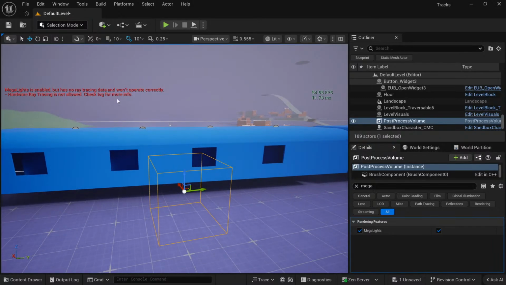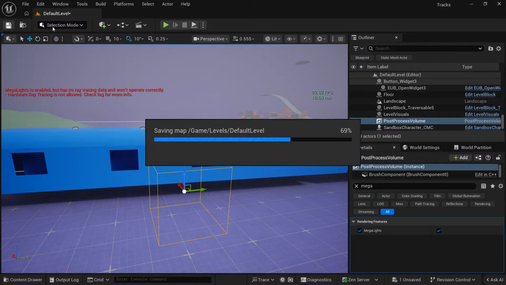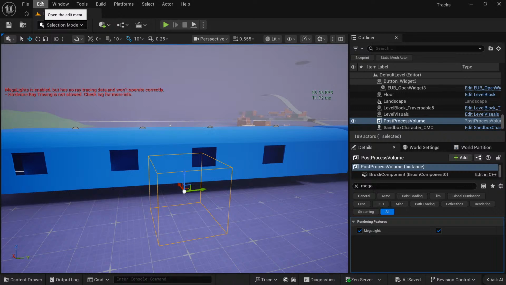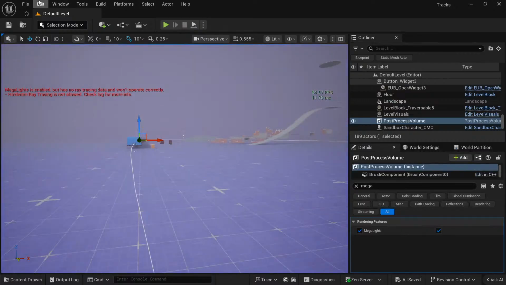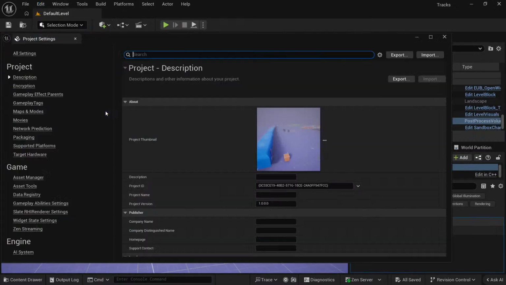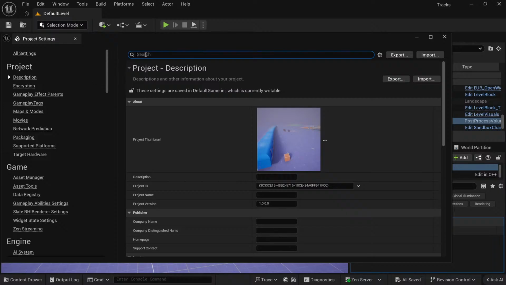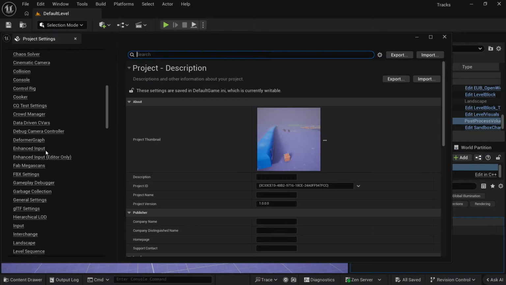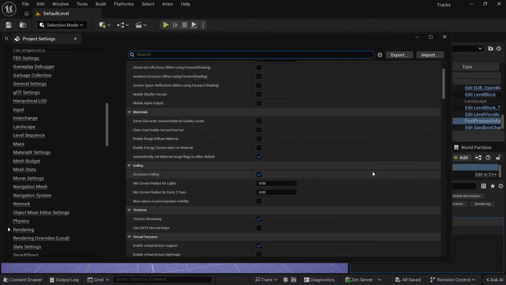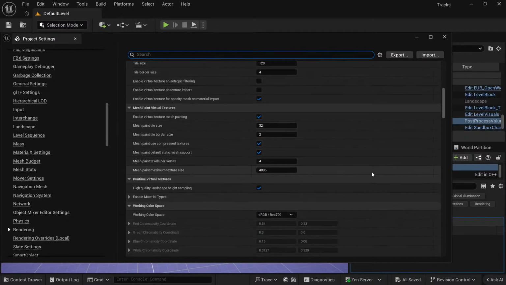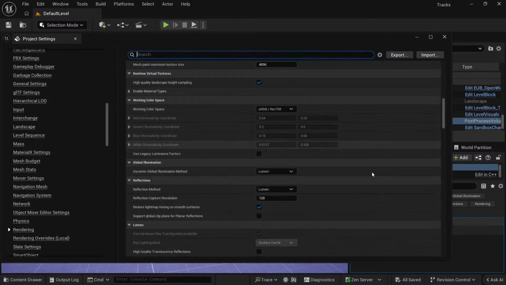Hardware ray tracing is not allowed. Okay. Well, if I enable ray tracing, then we're really gonna screw ourselves on the performance. Where's rendering? Let's see what hit we take when we go to enable.